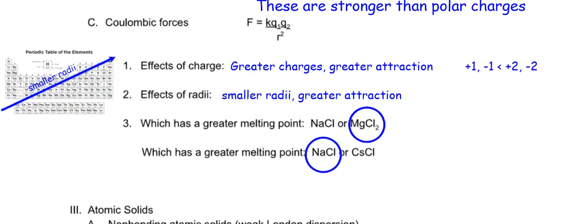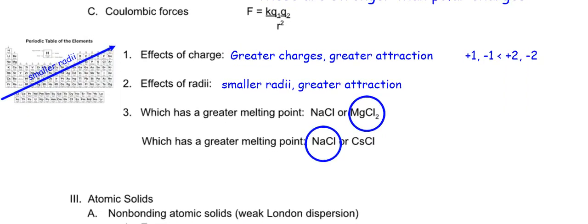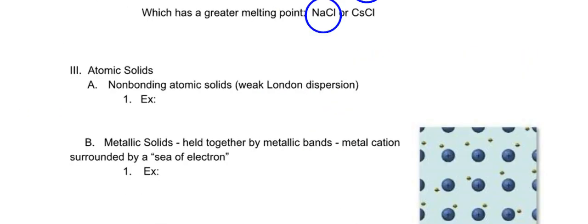Just look at what that word even means. Atomic solid means atoms, not molecules, but single atoms that are solids, all right? If you look at the periodic table, it's divided into 2 main categories. We have the metals and the nonmetals. So we are seeing for the first time the non-bonding atomic solids. These are your nonmetals that are solids that have no other attractions besides the weak London dispersion.